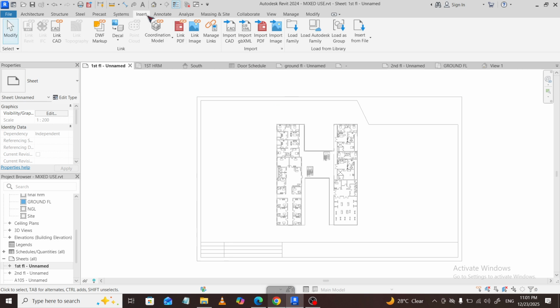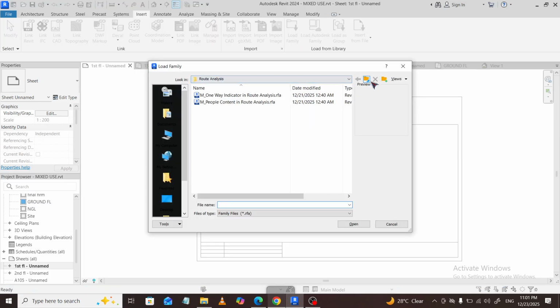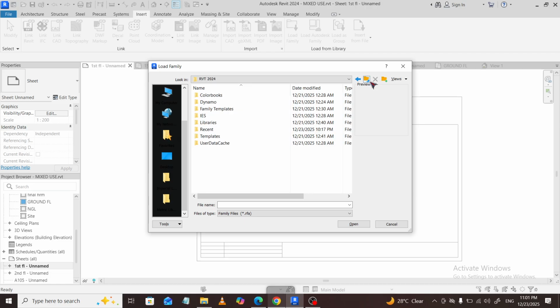Choose a spot that's clear and consistent with your title block layout. Corners or near legends are common. And remember, you can adjust its position later with standard move grips. If your family includes multiple graphic styles or sizes, you can switch between types in the type selector without replacing the symbol.